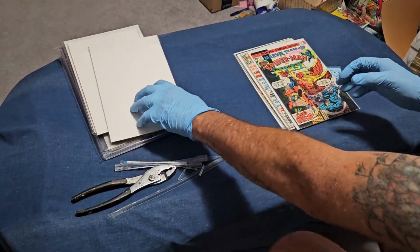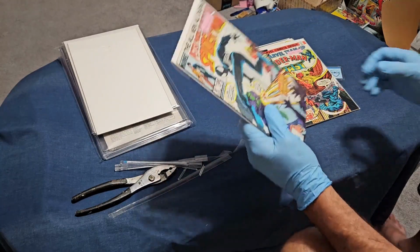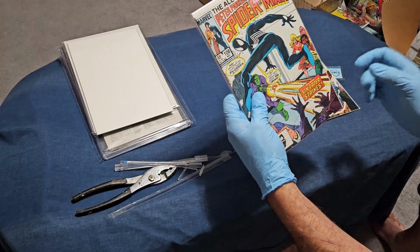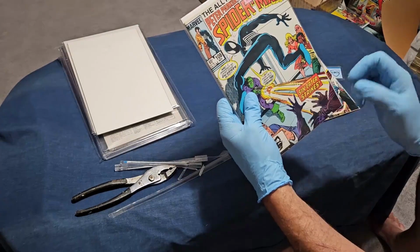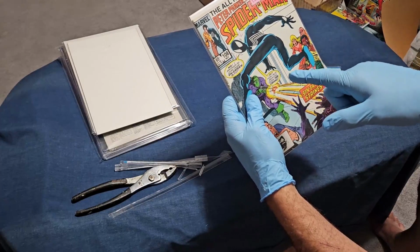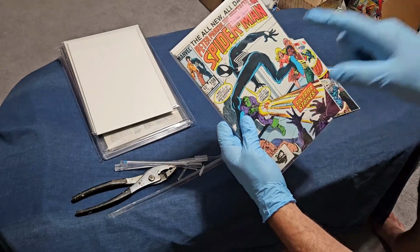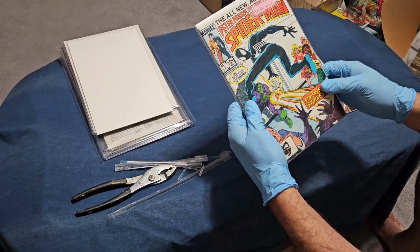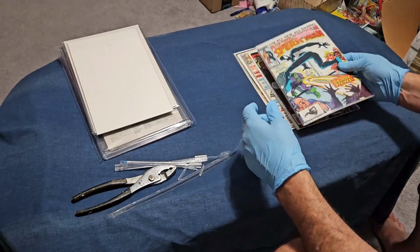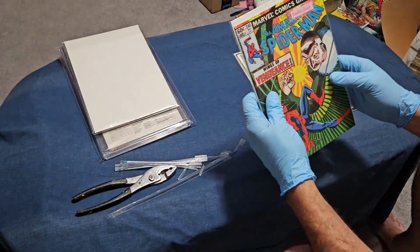Probably gonna sneeze here in a minute. I have a Peter Parker, Spectacular Spider-Man 108. Strangely enough, I also have the Mark Jewelers version of this. So I have the regular version, the Mark Jewelers version, and a double cover. So that's kind of cool. And that's also upper mid-grade or so. And I don't press these books just for being in the collection anyway.